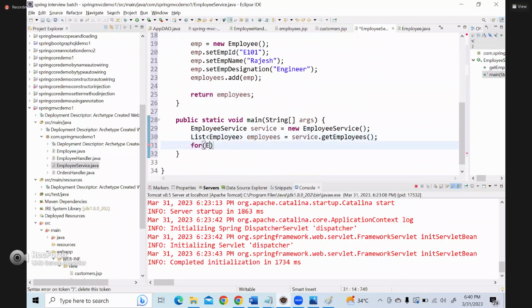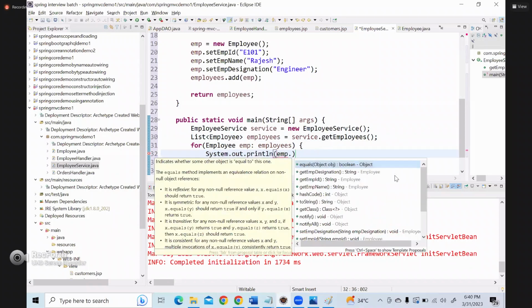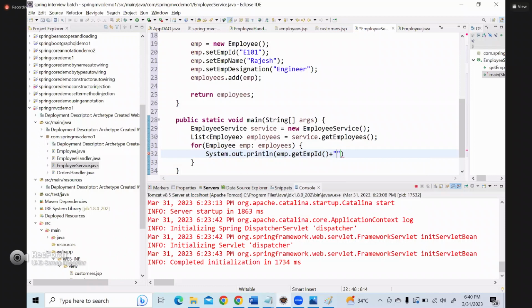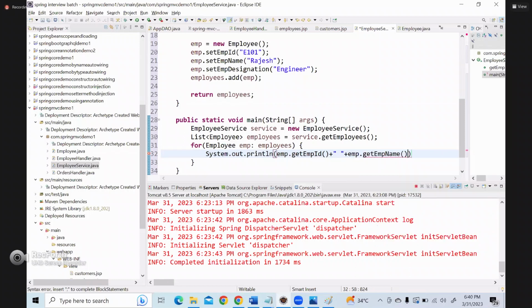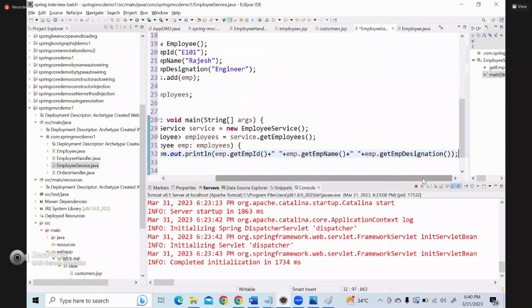Now I'll say for Employee EMP in employees, System.out.println EMP.getEmployeeID, EMP.getEmployeeName, EMP.getEmployeeDesignation, right? Now let me run this program once.